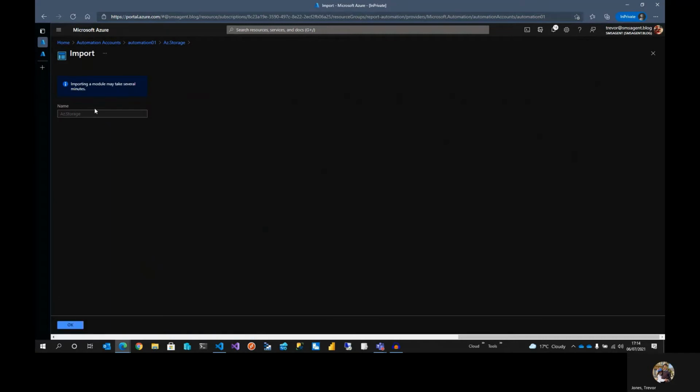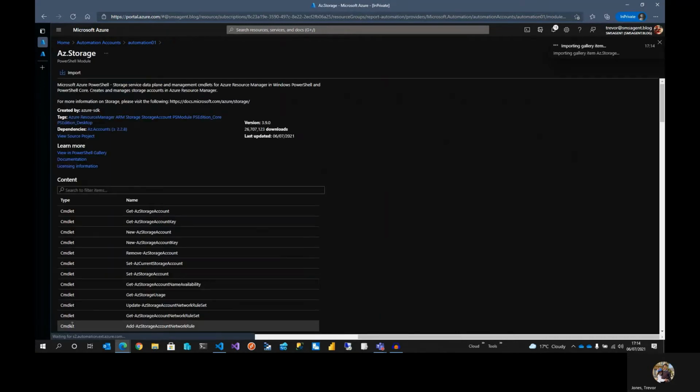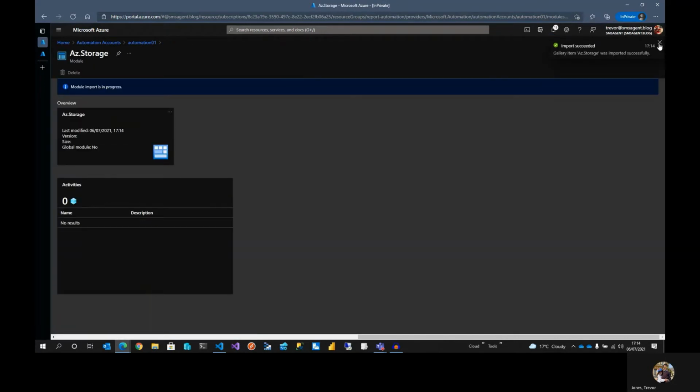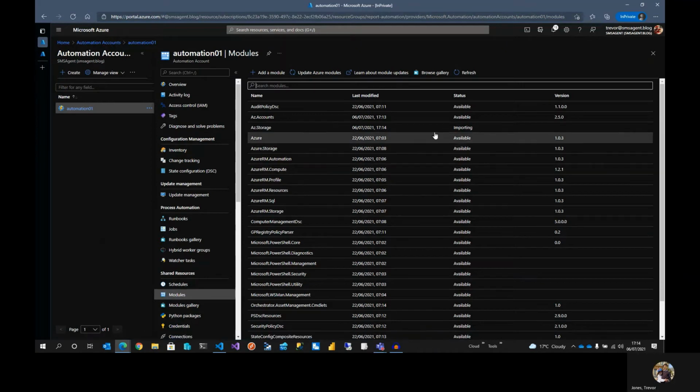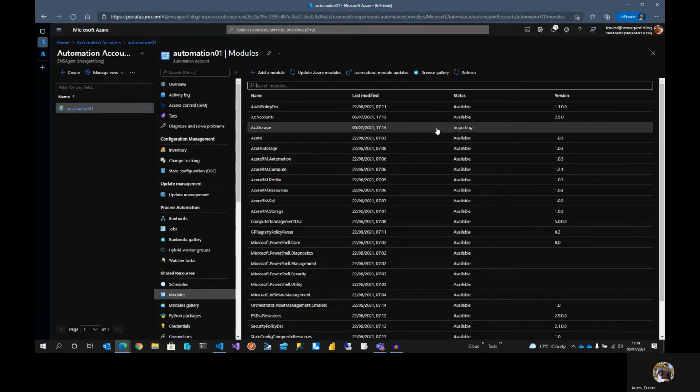And import this. Okay, both modules are now available.